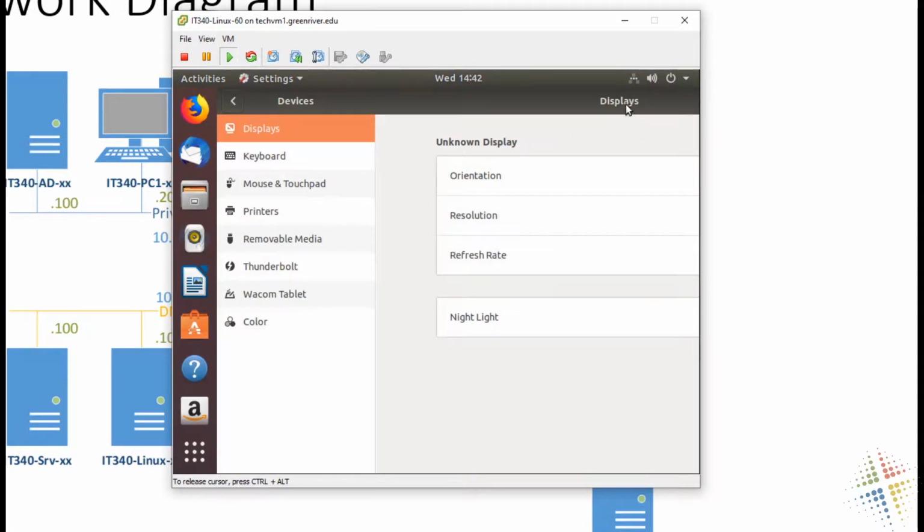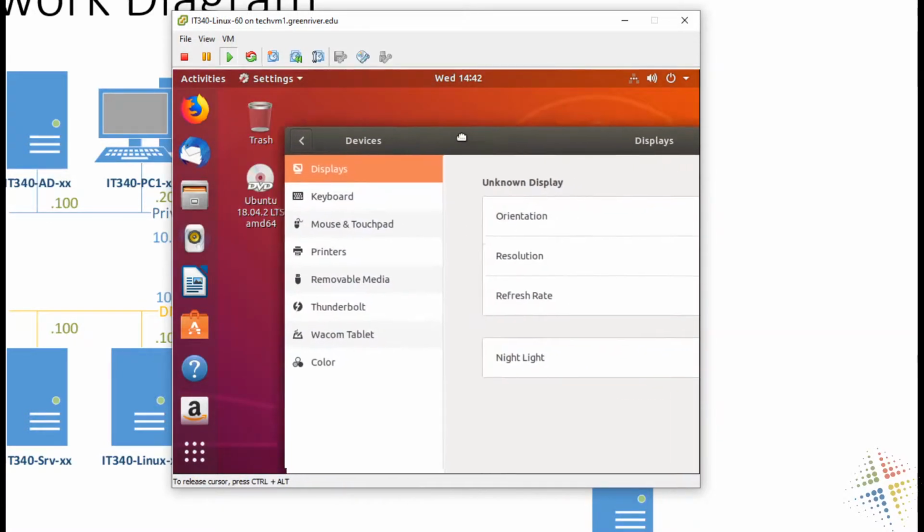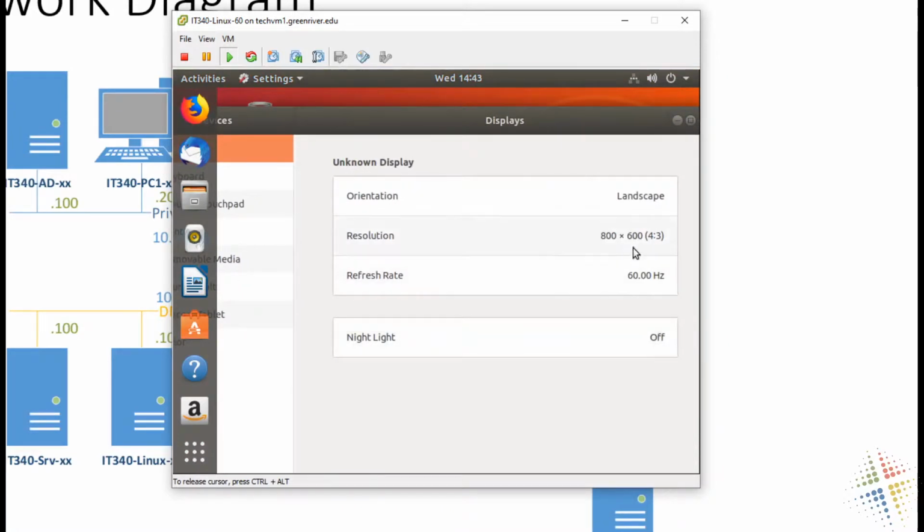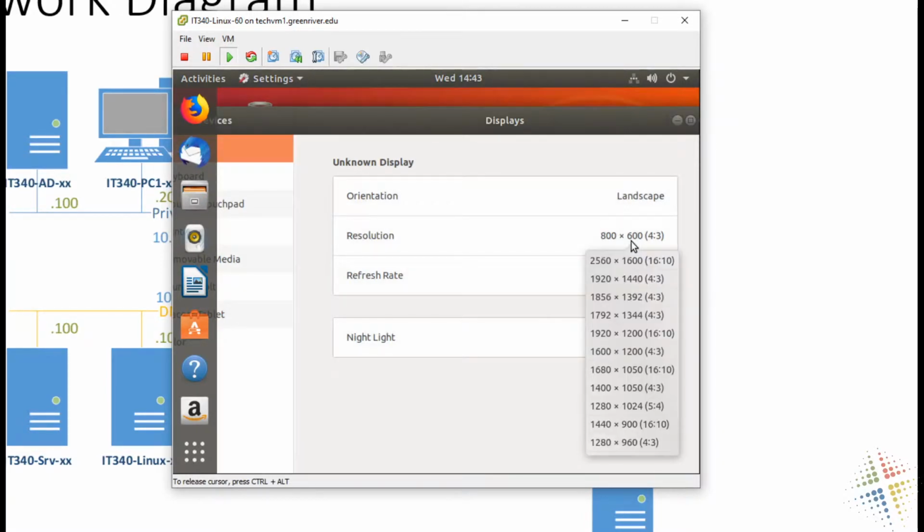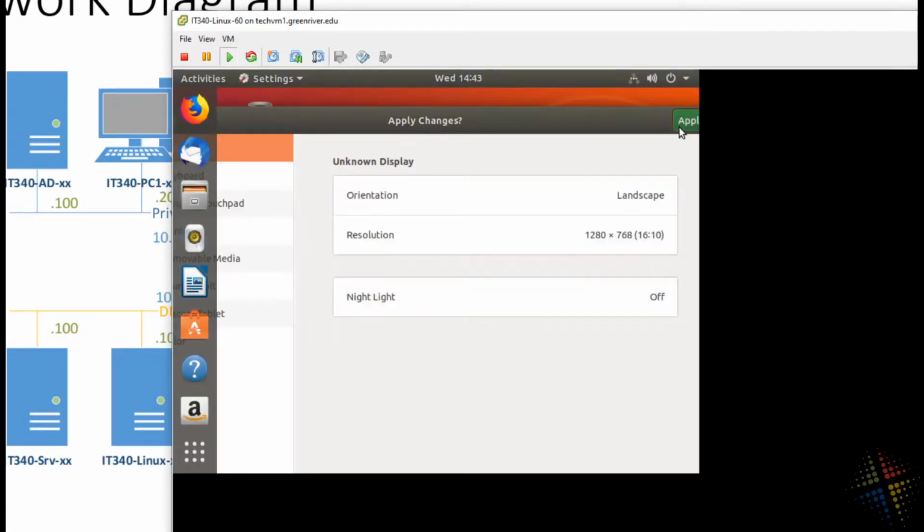The fact that the word displays is all the way over here as opposed to in the middle of the screen makes me think that there's more over there. I can actually click where it says displays there, drag down, and then move it over. My resolution is currently 800 by 600. Every single monitor out there supports 800 by 600. That's why that's the default, but I want something bigger than that. So let's go ahead and find something bigger. Not too big. 1280. Let's try that.